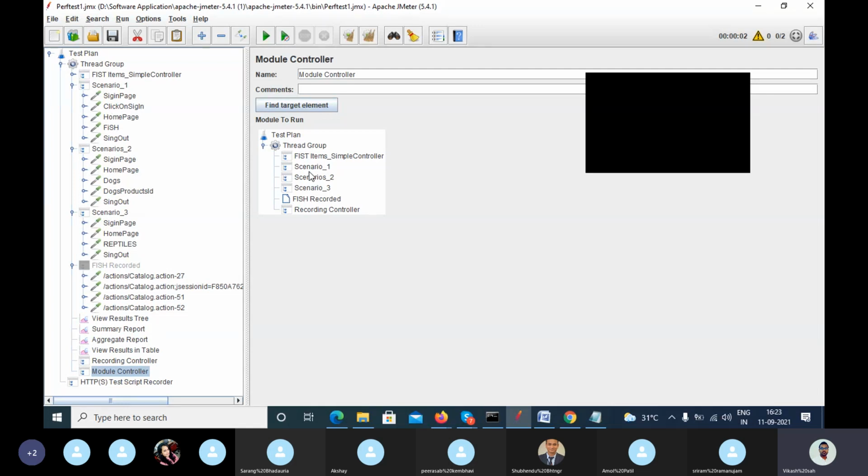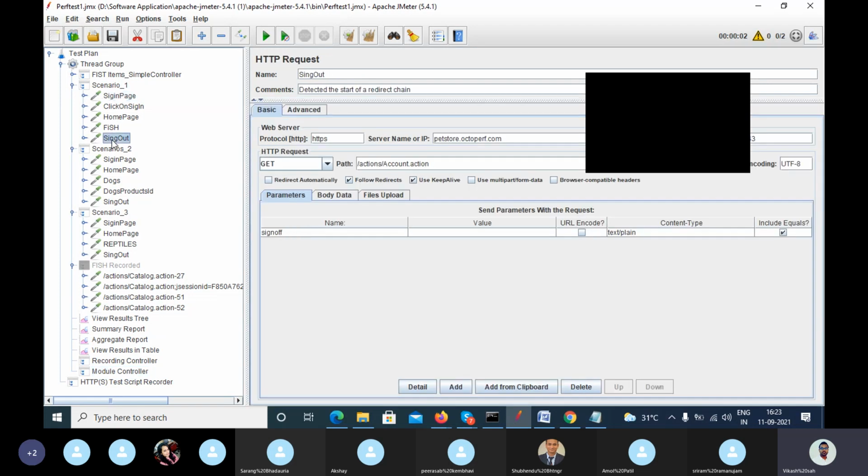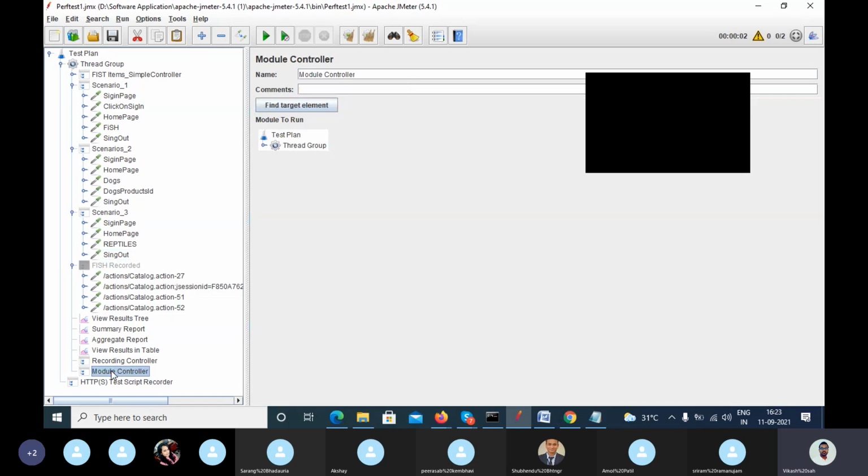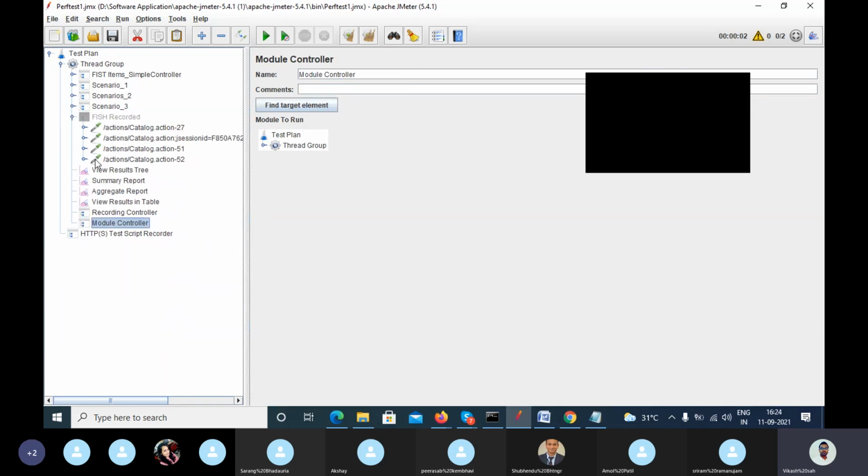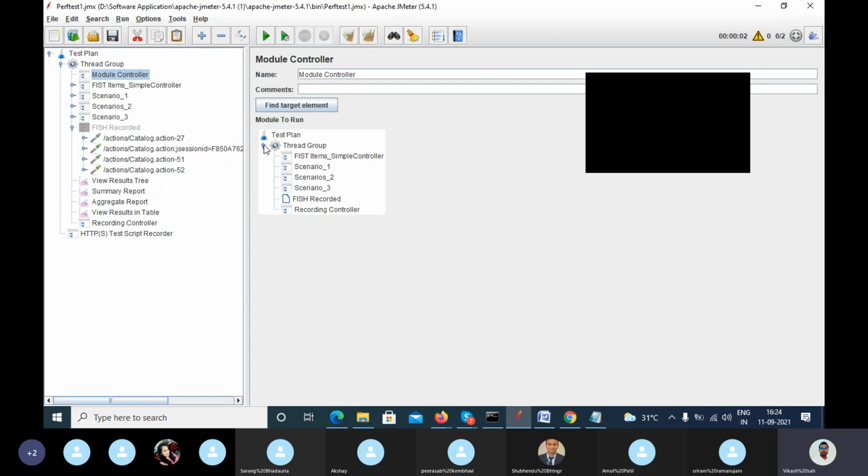As a prerequisite, what are the common steps? The sign in page and the logout. In every request, sign in page and logout. So I will go to the ModuleController and move these things up here.